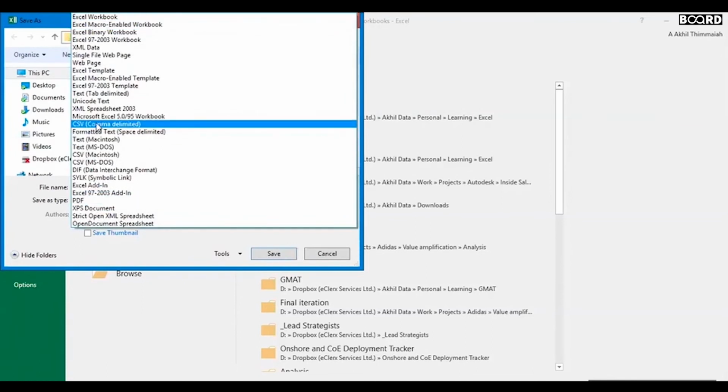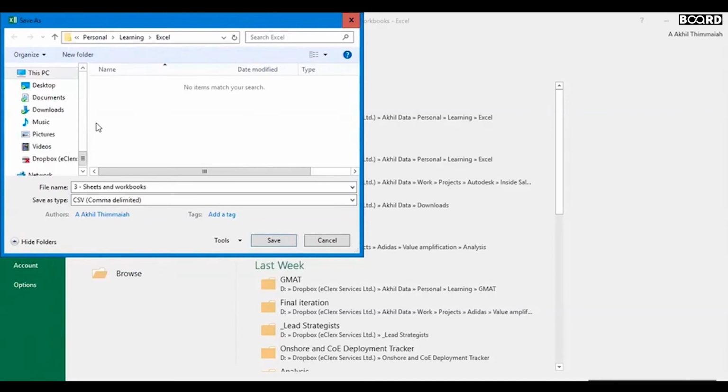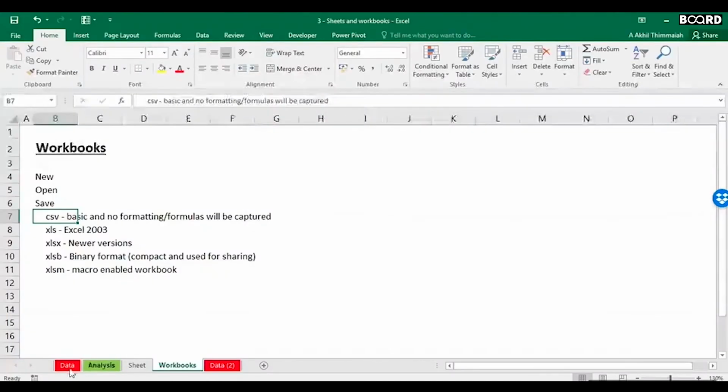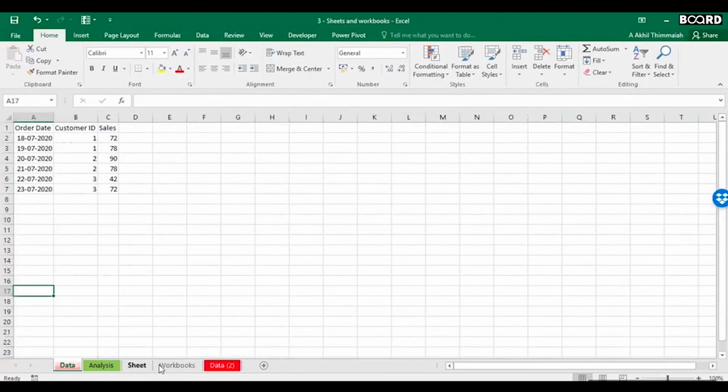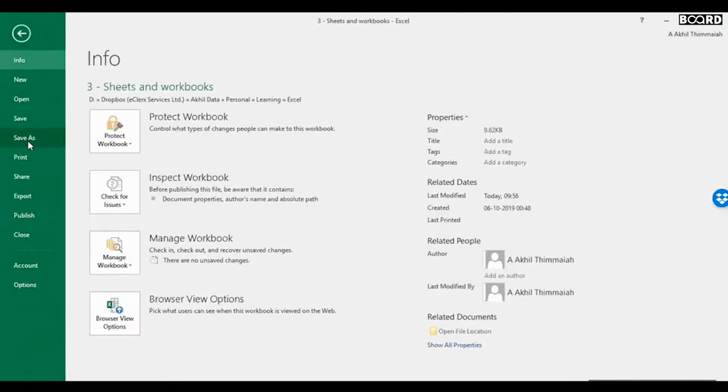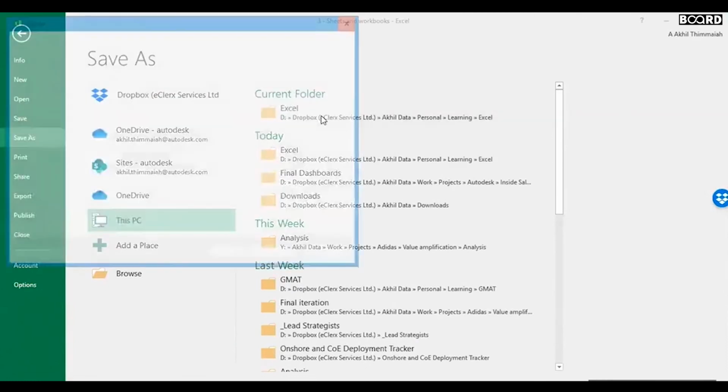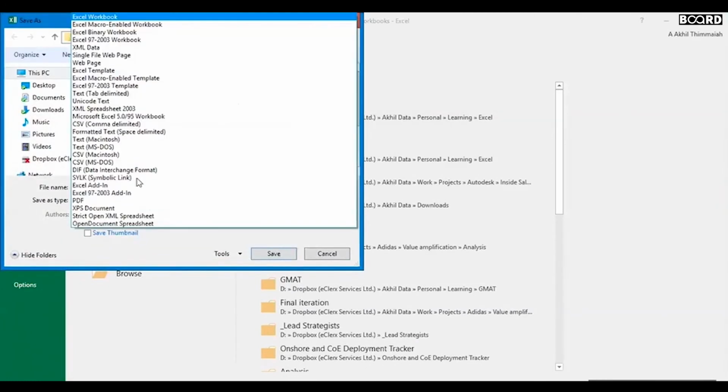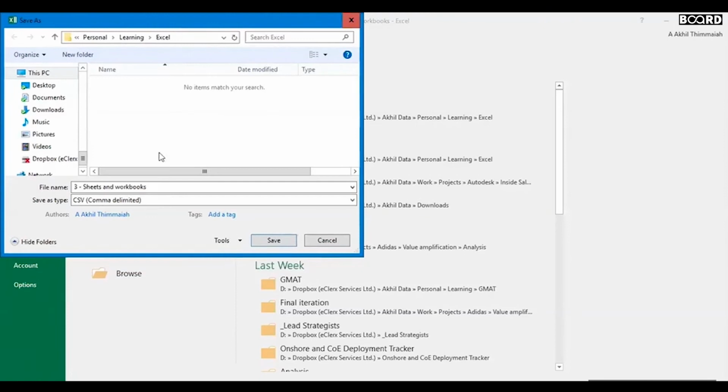CSV is the most basic form, which I don't suggest. The reason is, let's see what happens. How many tabs are there in this workbook? 1, 2, 3, 4, 5. Now let's try to save it as CSV and click on save.